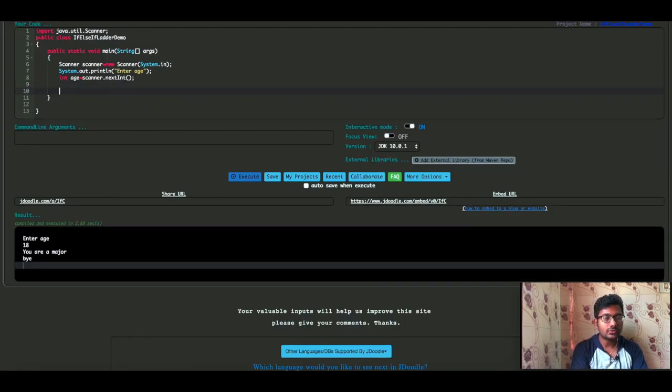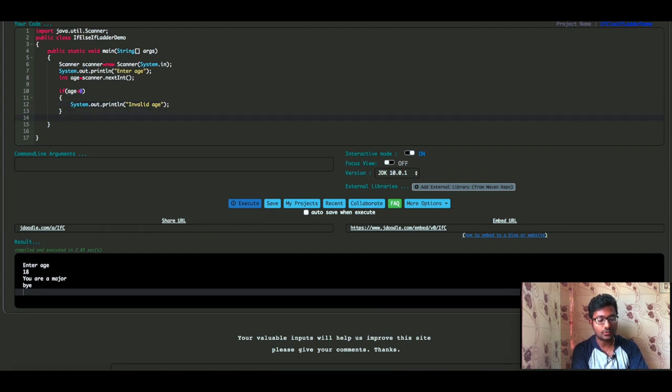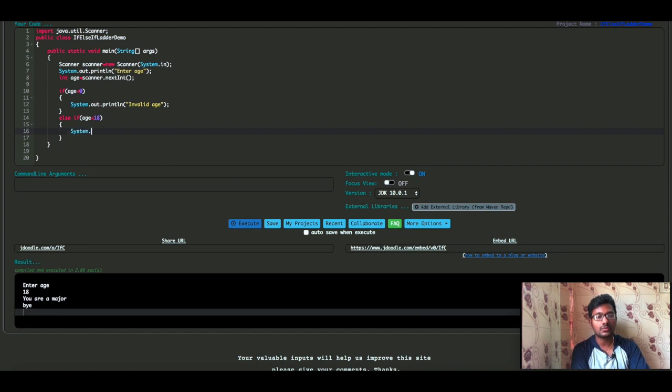Here we are trying to get the input age from the user. If age less than 0, then we print "invalid age." If age is not less than 0, then the second condition: if age is less than 18, then we print another output, "you are a minor."